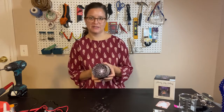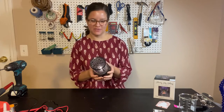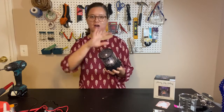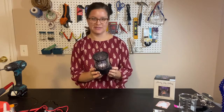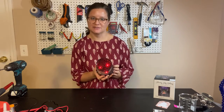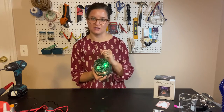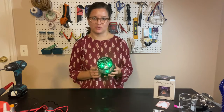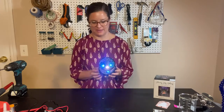And then when I hit the button, the light comes on. And if we were in a dark room here, you'd see that it casts the stars all over the ceiling and the walls here. That's the white light. And then there's also colored lights, and they change to different colors as well, slowly. And you can also keep both of them on at once. You can have the white light and the green light.